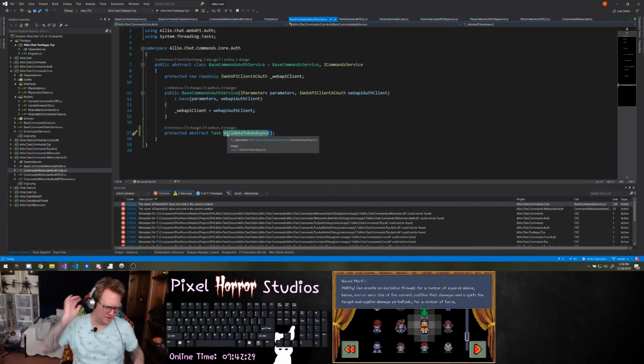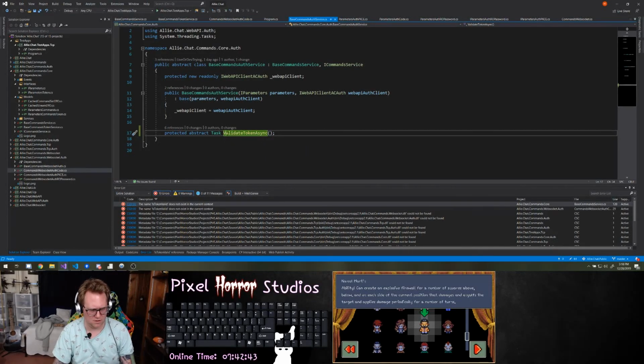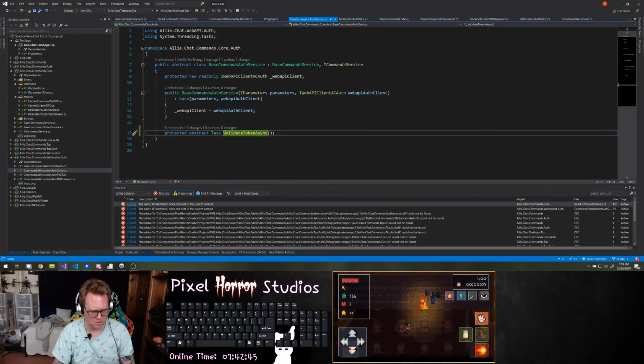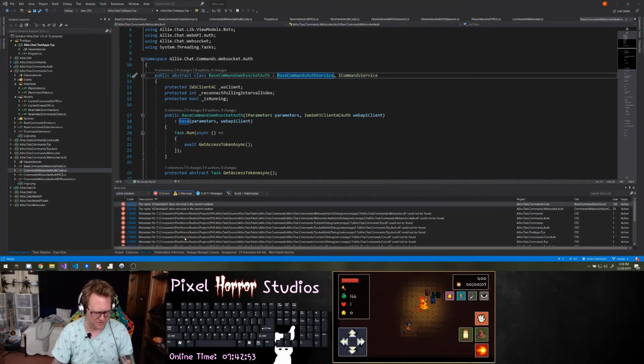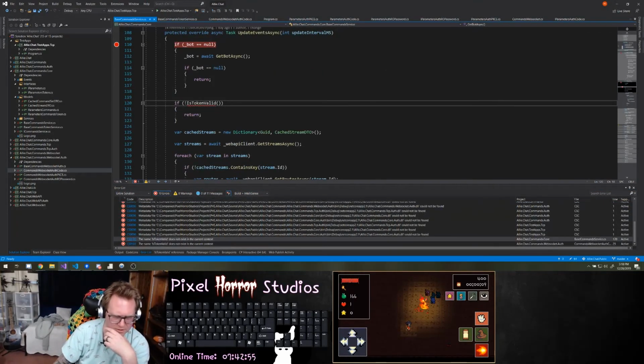Validate token asynchronous. So we're going to change this to... because I don't need both of these. So I'm going to pull this one over here for a second. And I'm going to look at this one again.